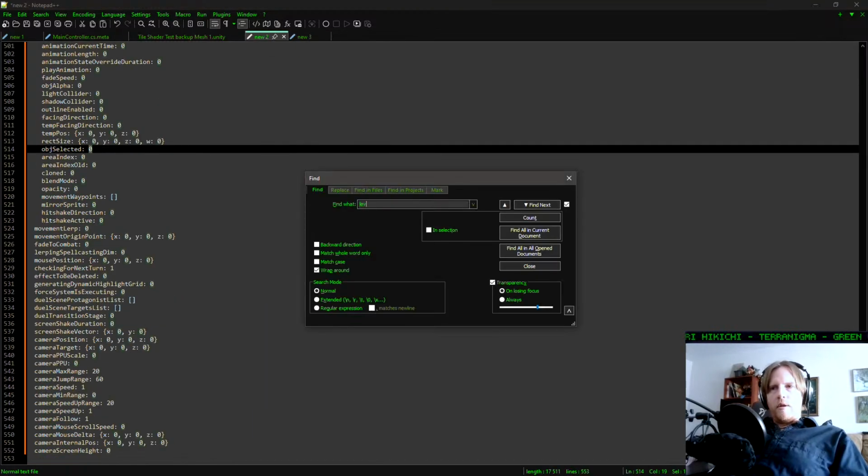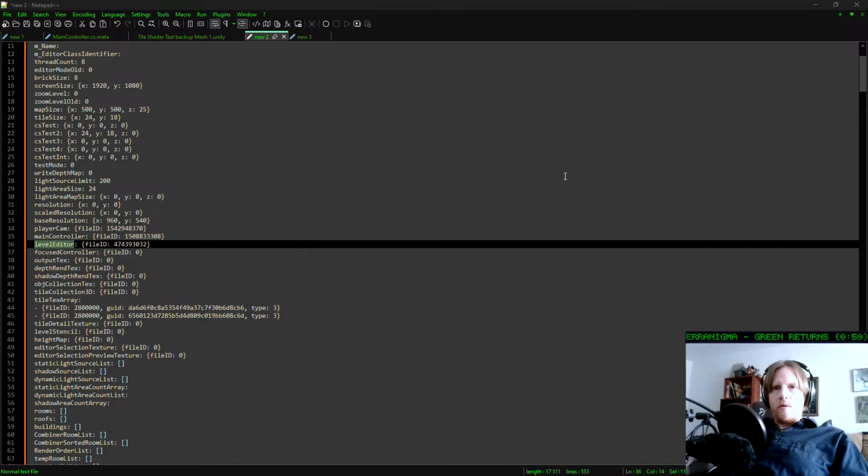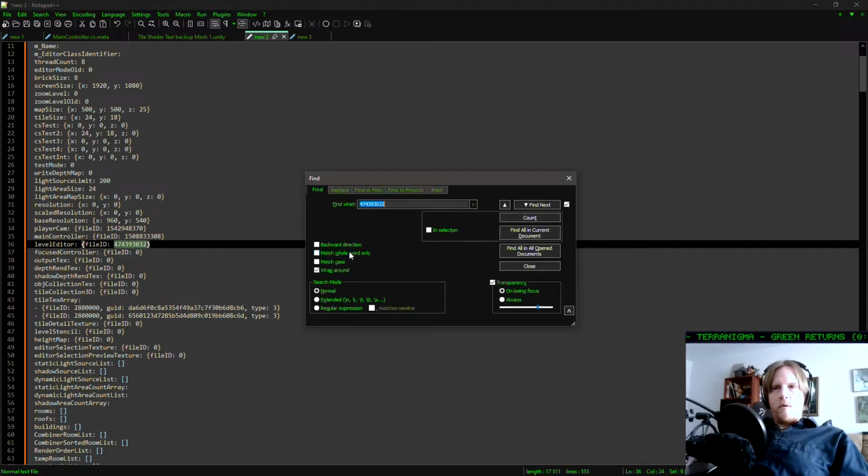But isn't it called level editor? Don't know what editor controller is. Yeah, it was the same. It was the same value.